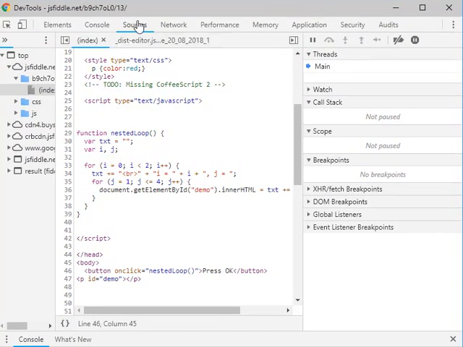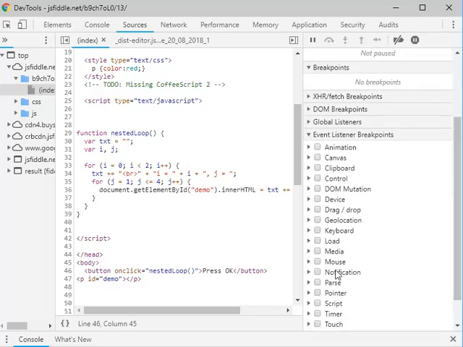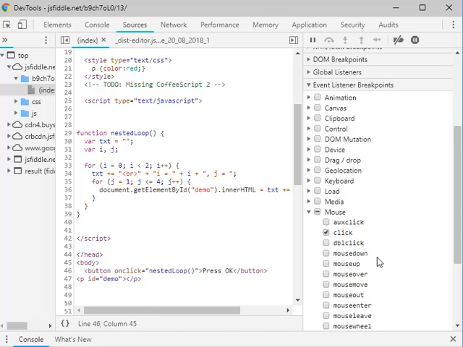We have in the sources menu item, we can see the code, and we want to put in an event listener breakpoint for the mouse click event. So we'll expand mouse and select click.